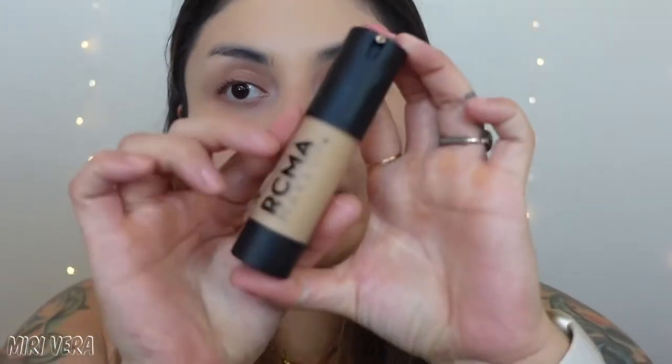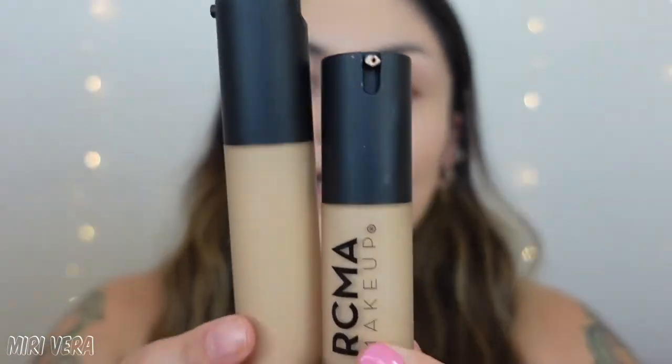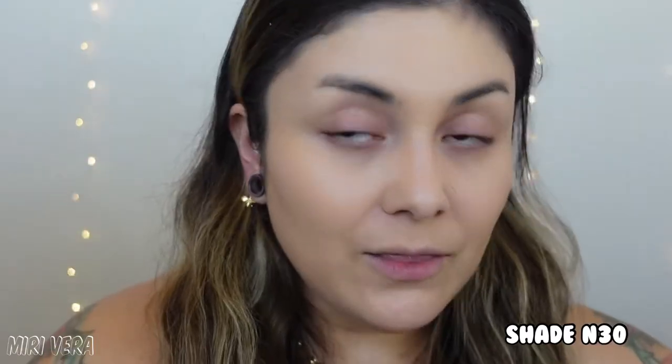Here is the concealer component — it's pretty much the same, just a mini version. The concealer does look a tiny bit darker than the foundation. I pumped a little onto my palette. The reviews said a little goes a long way, so I'm treading very softly. I'm grabbing one of my favorite concealer brushes — the Jaclyn JH08 with Morphe. Hopefully it's an okay color and not too dark.